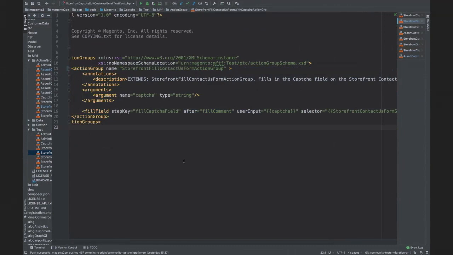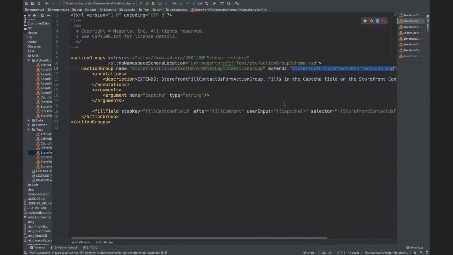If you are sure that your page contact us form will always contain CAPTCHA if this module is installed, then yes, it is much better to extend that action group just by specifying the same identical name and writing your action. But in case of CAPTCHA, there's always a case where you open this form and the computer trusts you and does not want to verify that you are a human. So sometimes this CAPTCHA field can appear, sometimes it will not. So I created another action group called Contact Us Form with CAPTCHA, and I'm extending the basic Magento action.